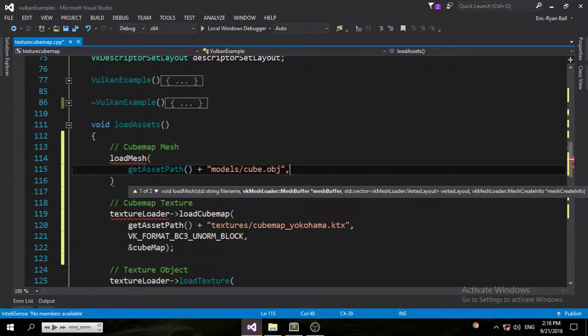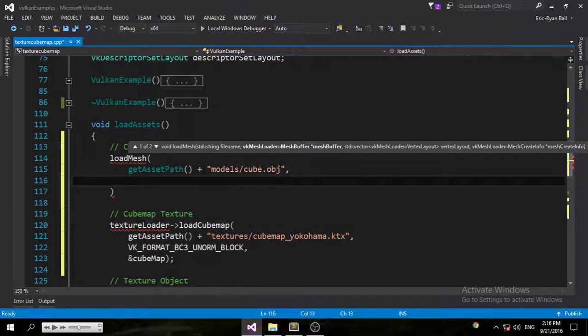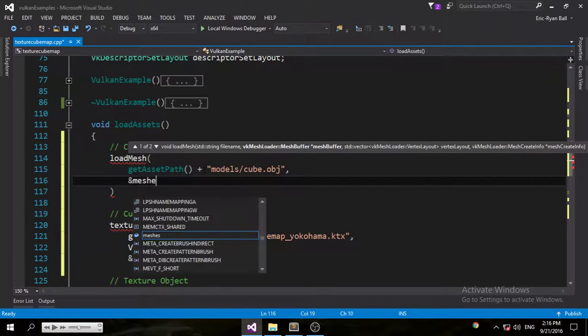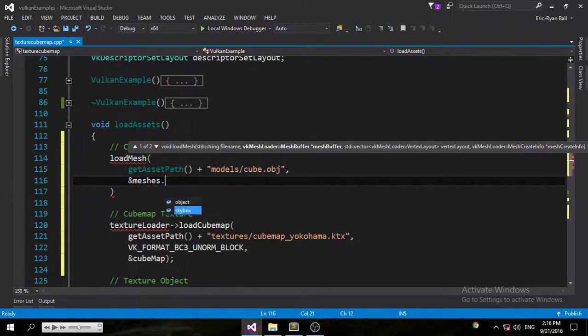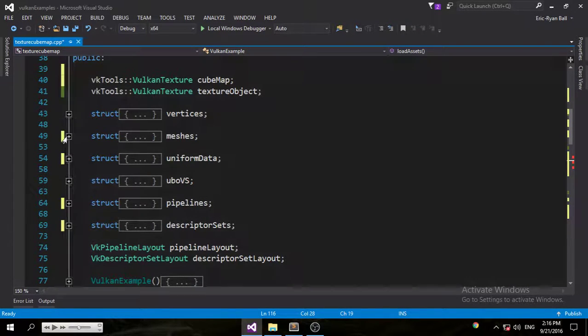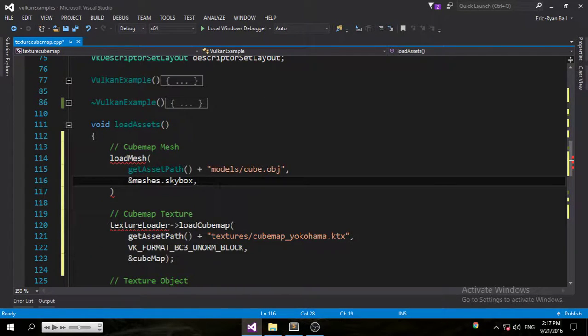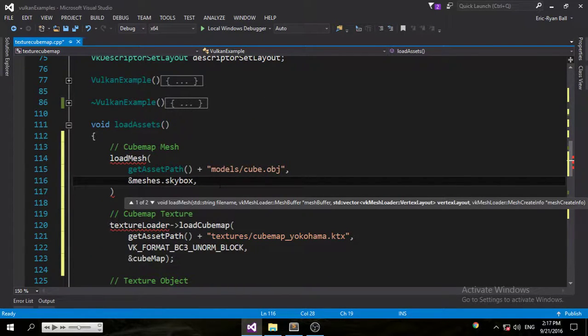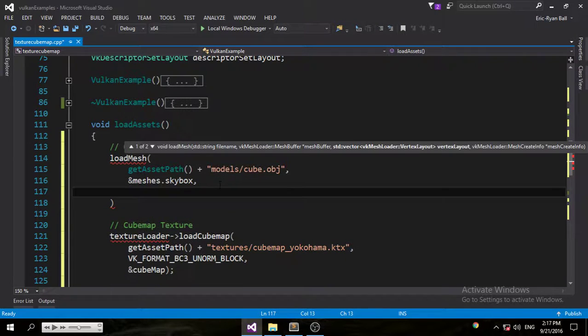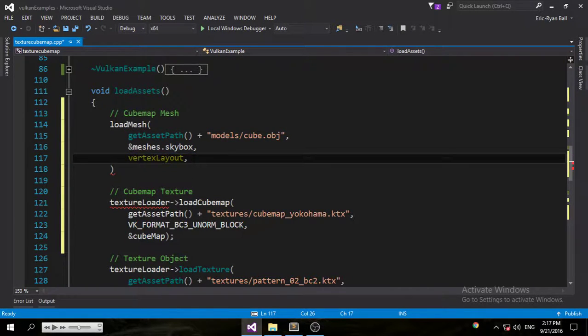The next parameter is the mesh buffer. We've already created that, and we named it skybox. It's talking about this right here. This would be our mesh buffer. And then the vertex layout, which is only useful for our meshes.